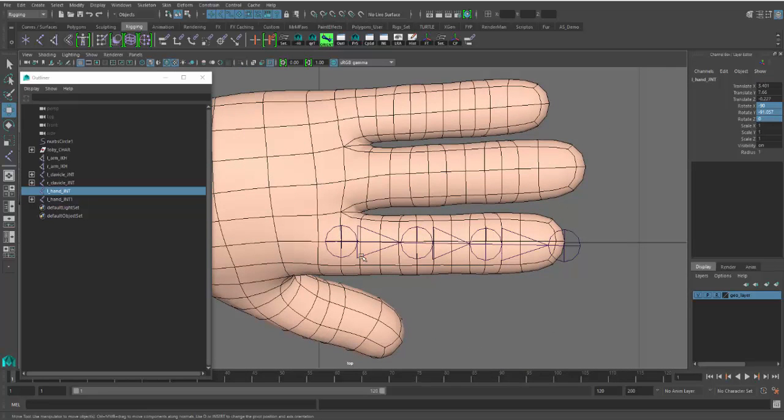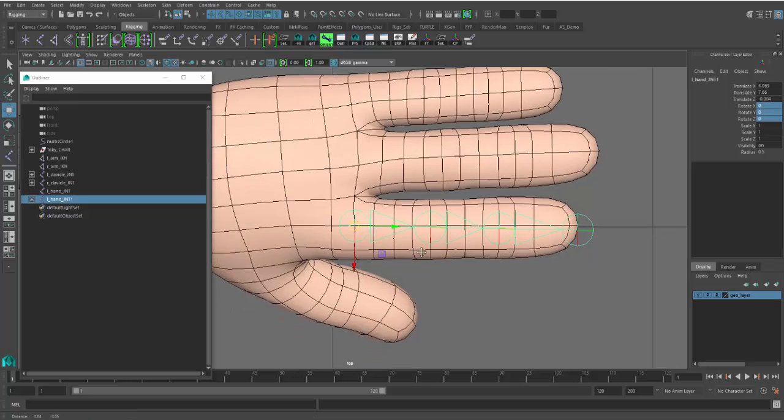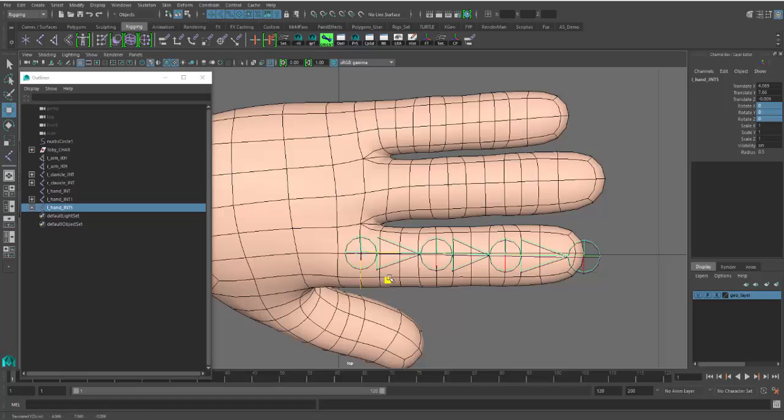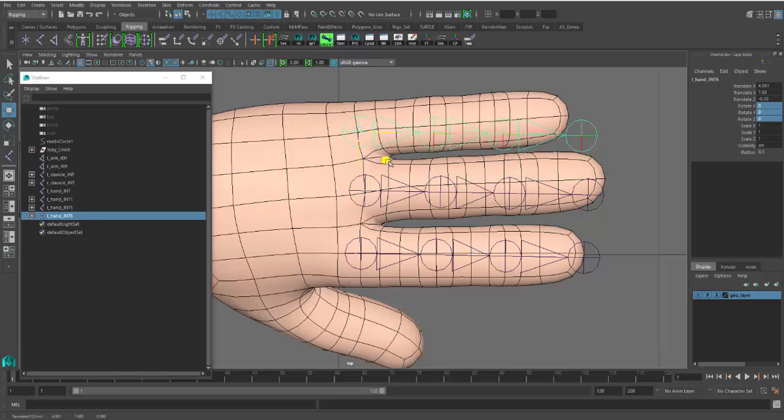Now we'll do the rename later. What I'll do, once I have this, is select the first joint, press Ctrl D, and move it somewhere here, at the intersection. Just place it there, don't worry about not aligning to the mesh. In a bit we will just rotate it. Press Ctrl D for the pinky as well. There's another intersection here.